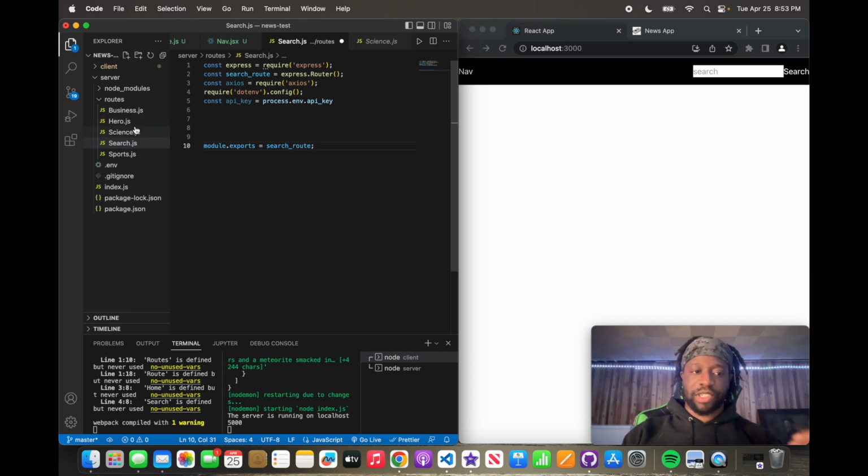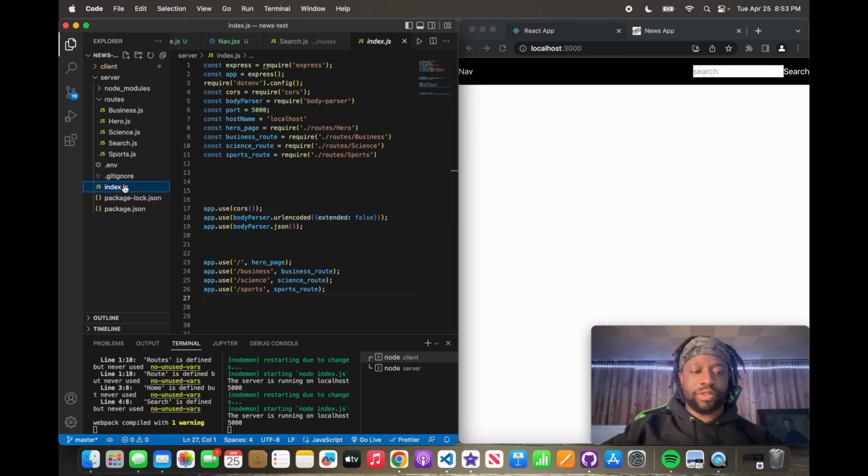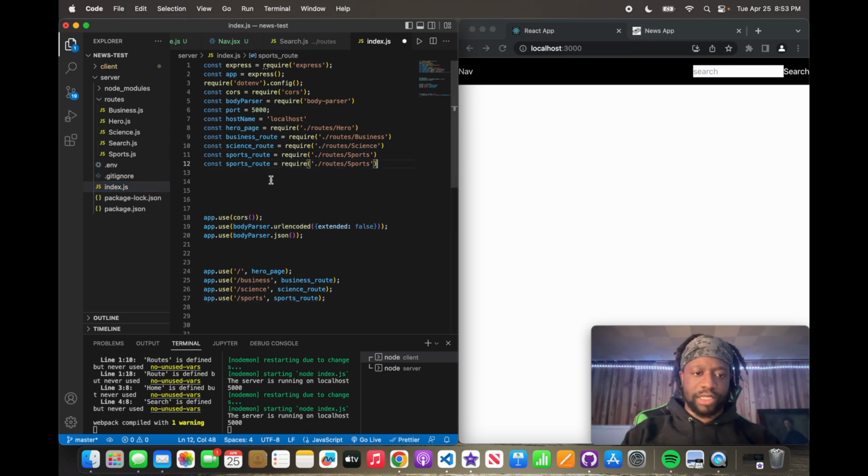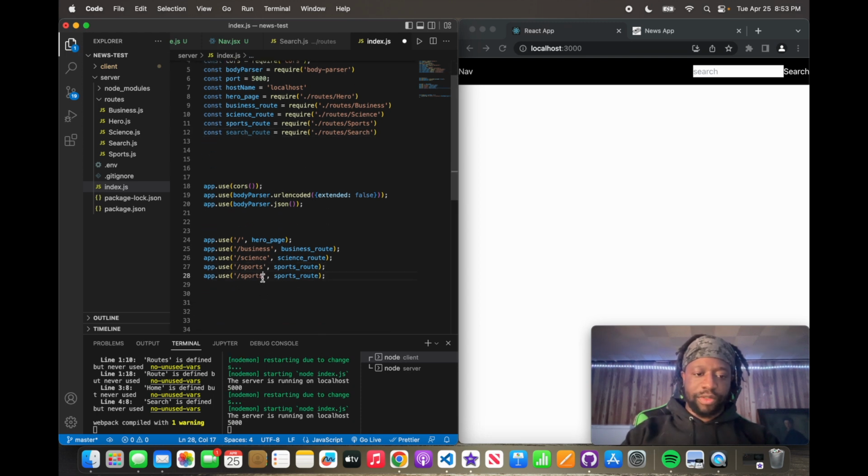And as you can see, we have all the same routes here. This one's just going to be a tad bit different since it is a post rather than a get, but we'll see that as we go along. So now let's just save that. And we want to export this to the main server. So if we go down here, let's just bring this down one more because we're lazy, and say search route require slash search because we're using search. And then we save that, come down here, app.use slash search, and we're going to say the route is search route, and everything should still be working.